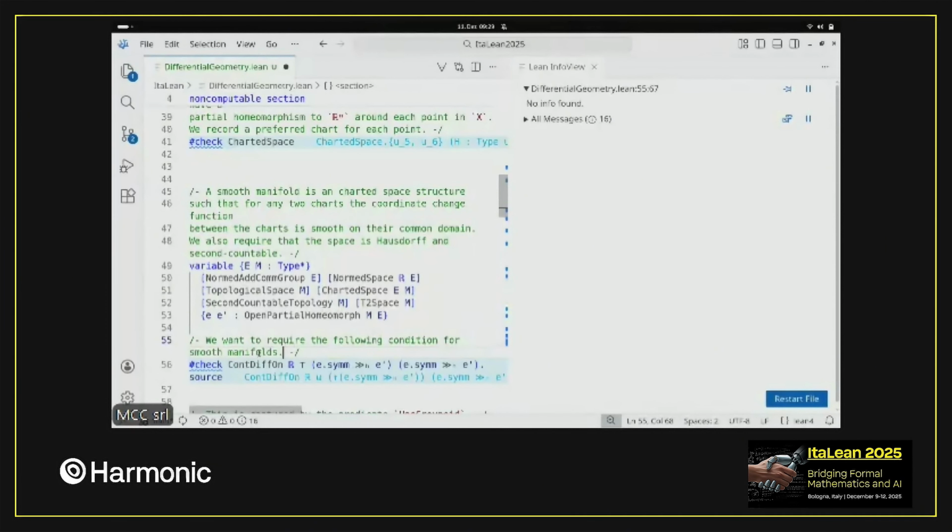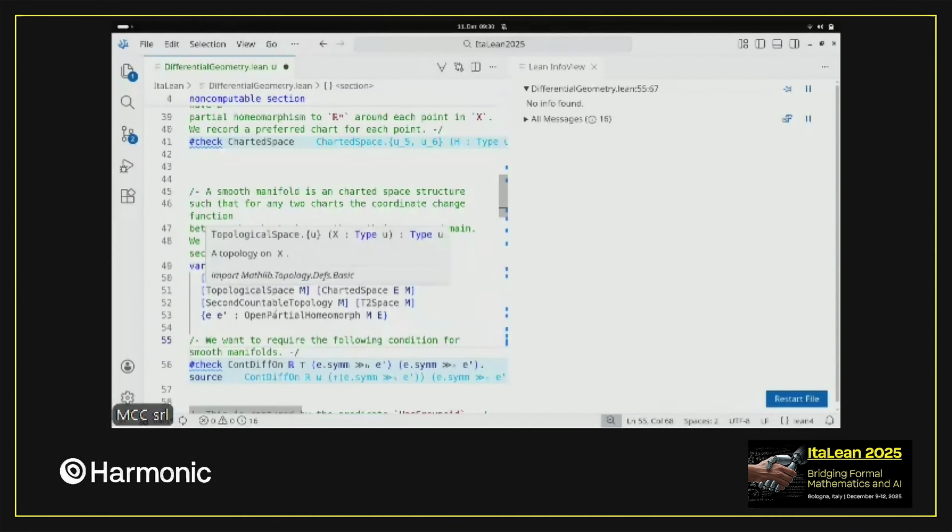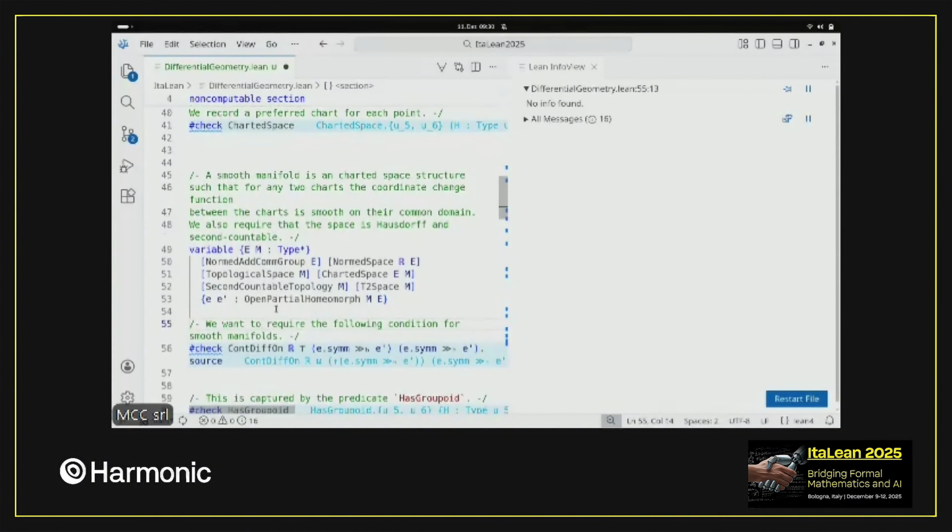So this is saying that this coordinate transformation map is smooth on the domain, and the way to say smooth on the domain is ContDiffOn. Then here's the field over which we're working, the real numbers, because here we're doing a real manifold. And the last argument says the regularity. Actually, when I'm saying smooth, I'm lying slightly, I'm saying it's even analytic. As I said, smooth, analytic, and CK integrate into one definition.